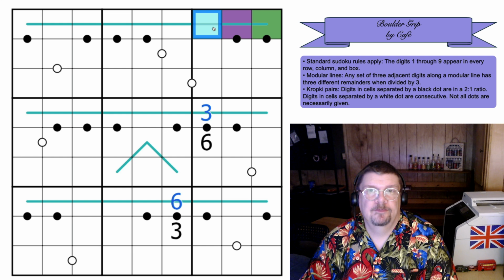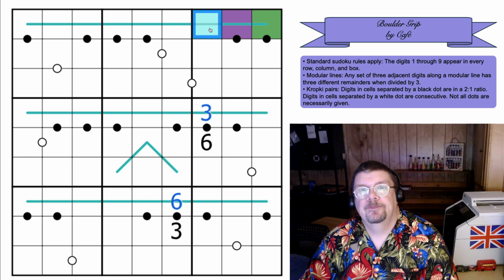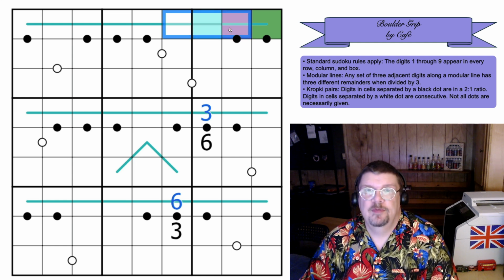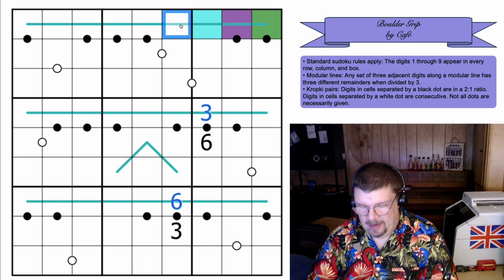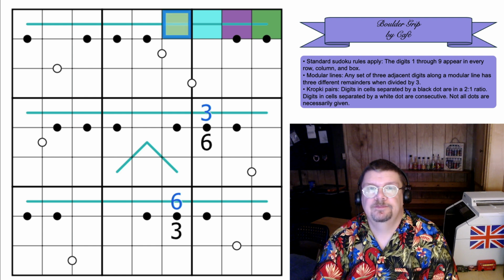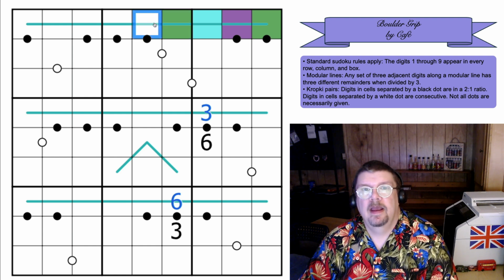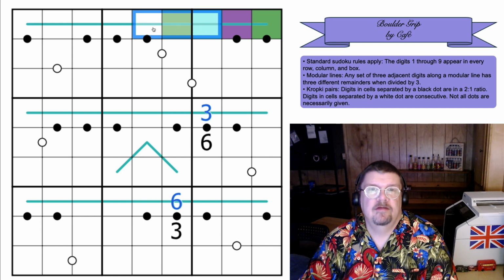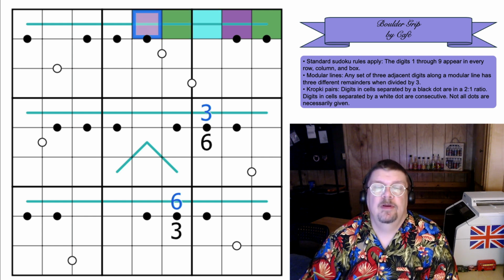Now, given that on our modular line, in any set of 3 adjacent digits, they're from the 3 different sets. We've already got the blue set and the purple set listed, so that must be the green set. And now, in this one, we already have the teal and the green set, so this must be the purple set, and so on.